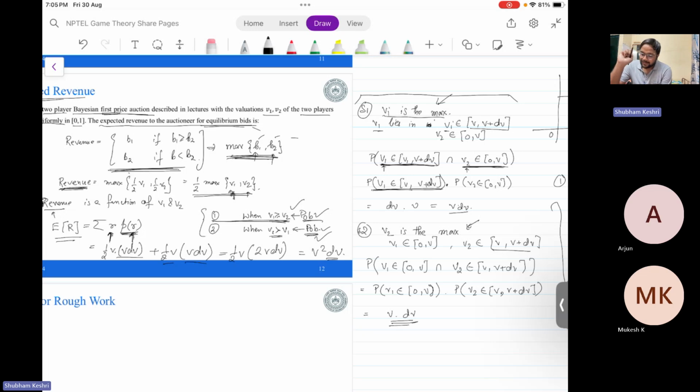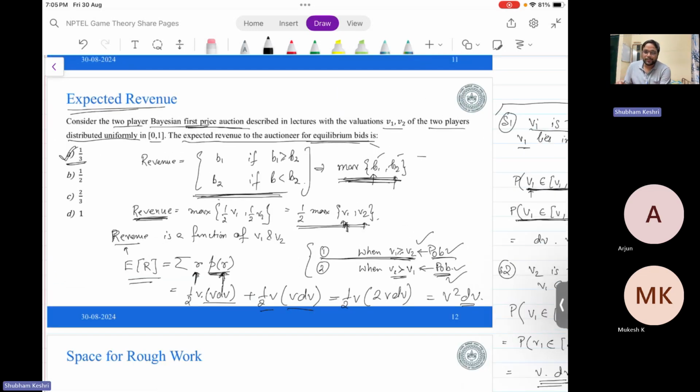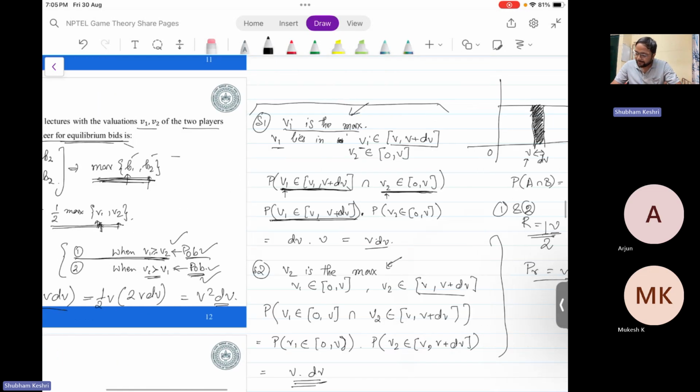Now, the second question is, when this is not uniformly distributed between 0 and 1, suppose there is some other kind of distribution. First, let us consider that it is not 0 and 1 but something else, suppose it is uniformly distributed between A and B. When that happens, then this value VdV might change. It will be something else. But since it is uniformly distributed, the form will remain the same.